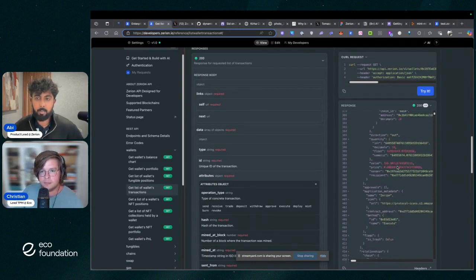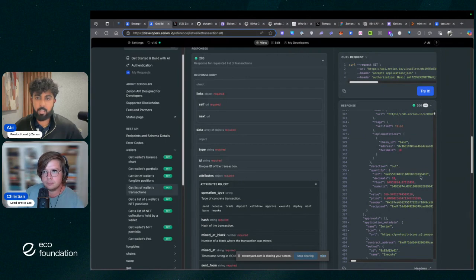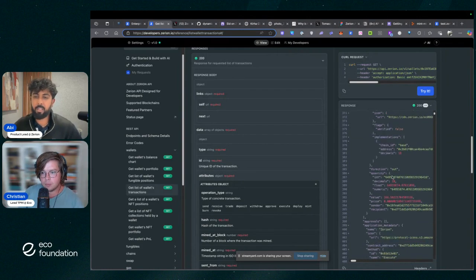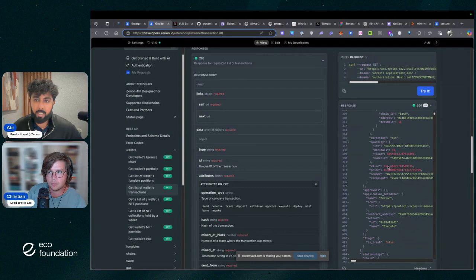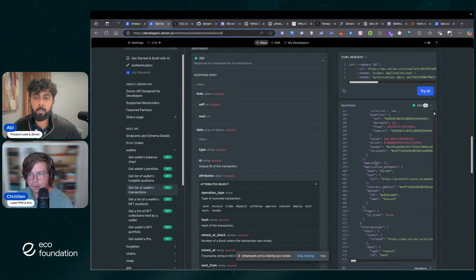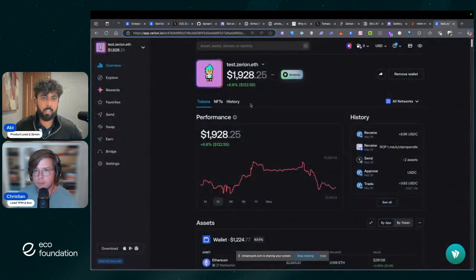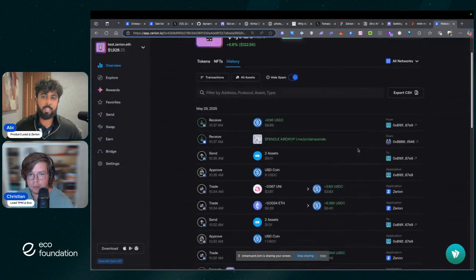But high level, as you can see, pretty much every EVM chain is in here. I'll get to these with an easier to see and parse interface. But point being, right now, you can get your values in integers and floats, however you'd like, decimals. You can see USD value. You can see value in the native currency. And there's a lot more details, like the token's metadata, the token's URL. So you can go from this surface level data directly to the kind of interface that you see in our wallet or in Rainbow's wallet and whatnot.